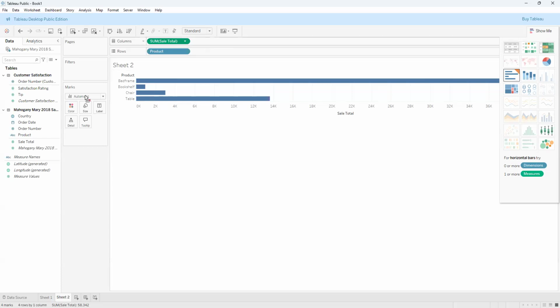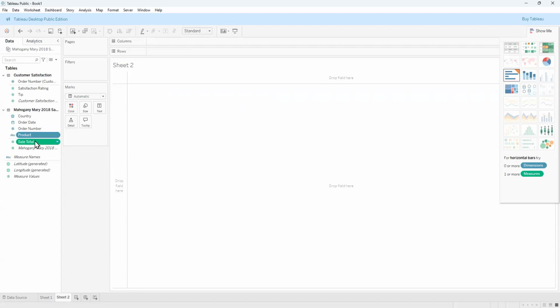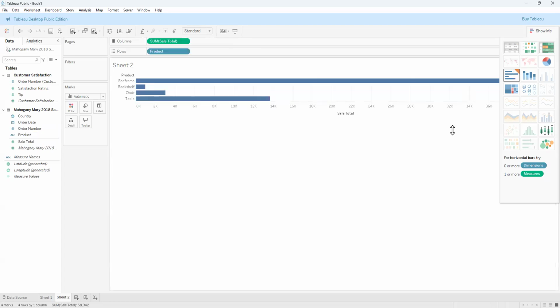So if I were to go back and do this and product, if I were to click on product and then hold down my control button, or your command button if you're using a Mac, and I click on that, so I'm still holding down my control button, all these will be displayed again. So you don't even have to commit to putting stuff in there. In this case, it's saying, hey, why don't you use this one here? So I'm going to click on that. And there it is. It populates the columns and the rows up here automatically. So I think that's pretty cool.